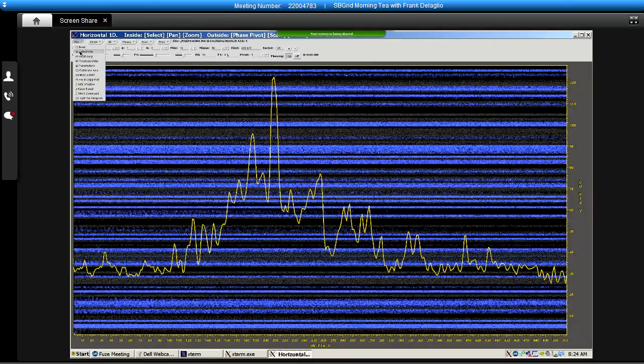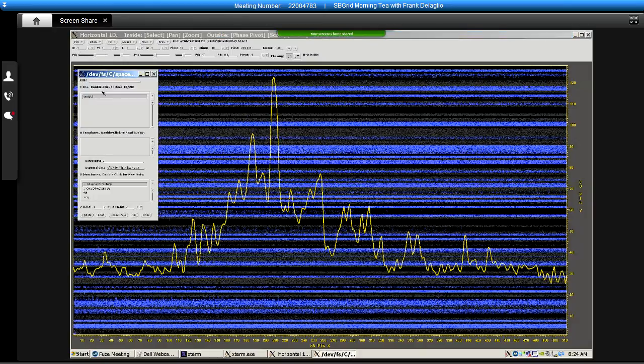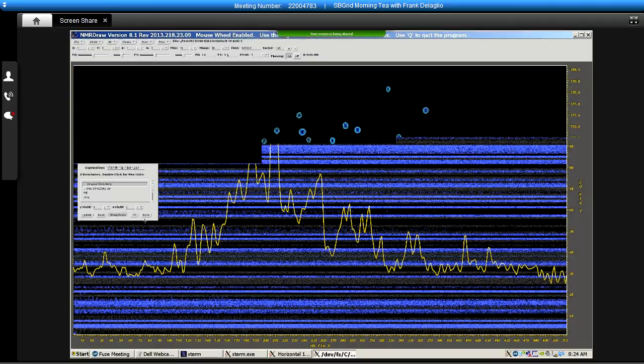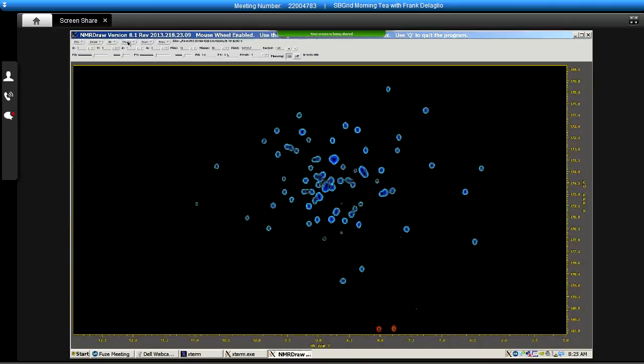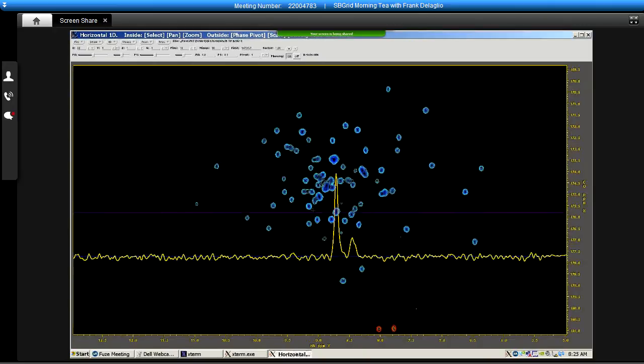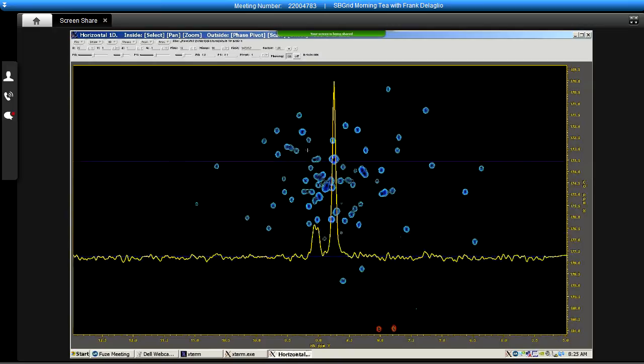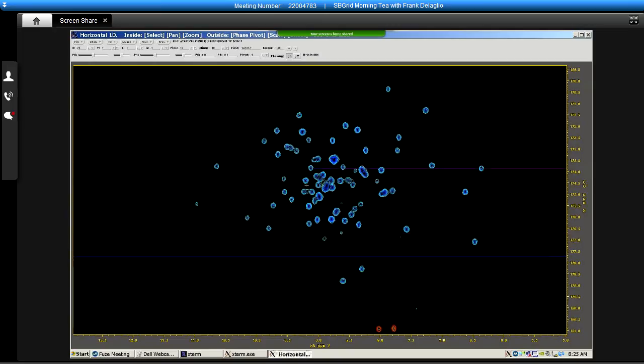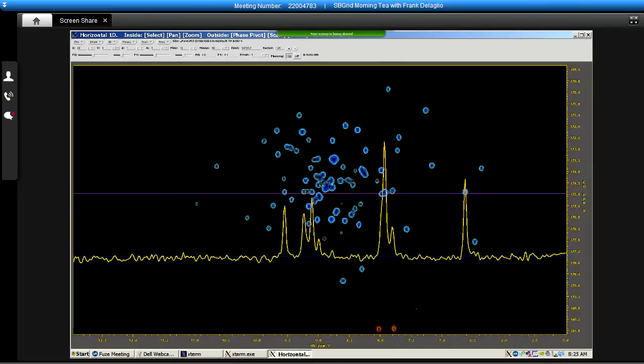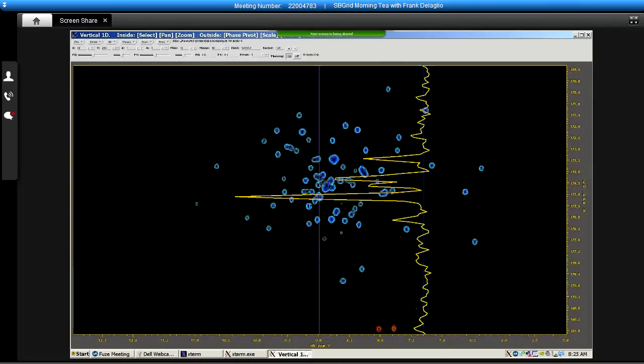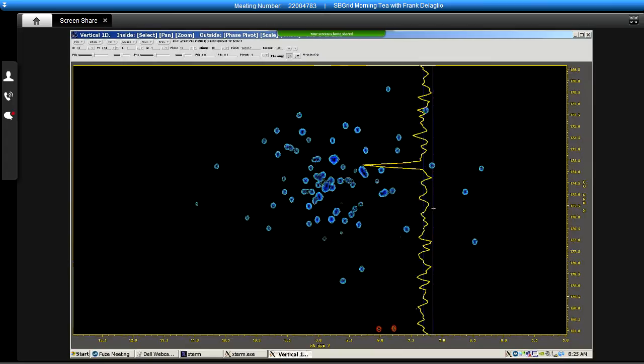And now I'll use an option in the file menu that will give me a file browser so that I can find the processed result. So there's our spectral data processed by that scheme. And the same way that we looked at vectors from the time domain data, we can also look at vectors from the frequency domain data, either along the horizontal axis or along the vertical axis.